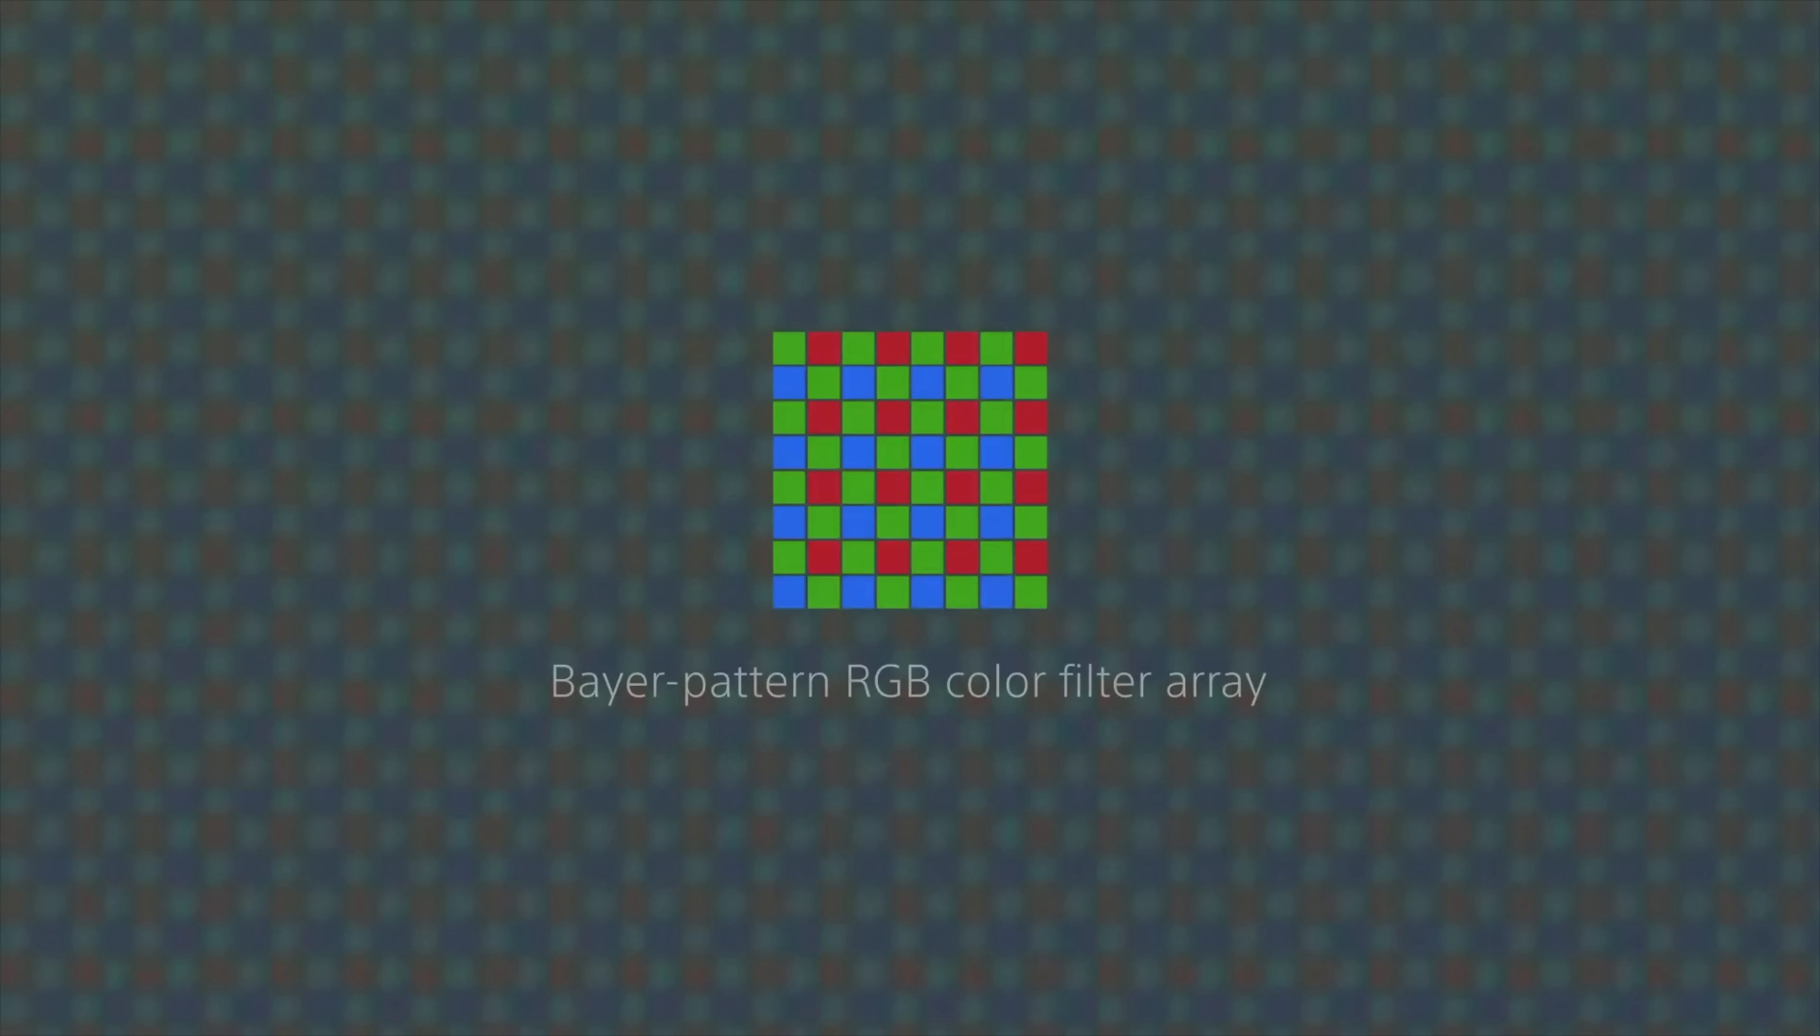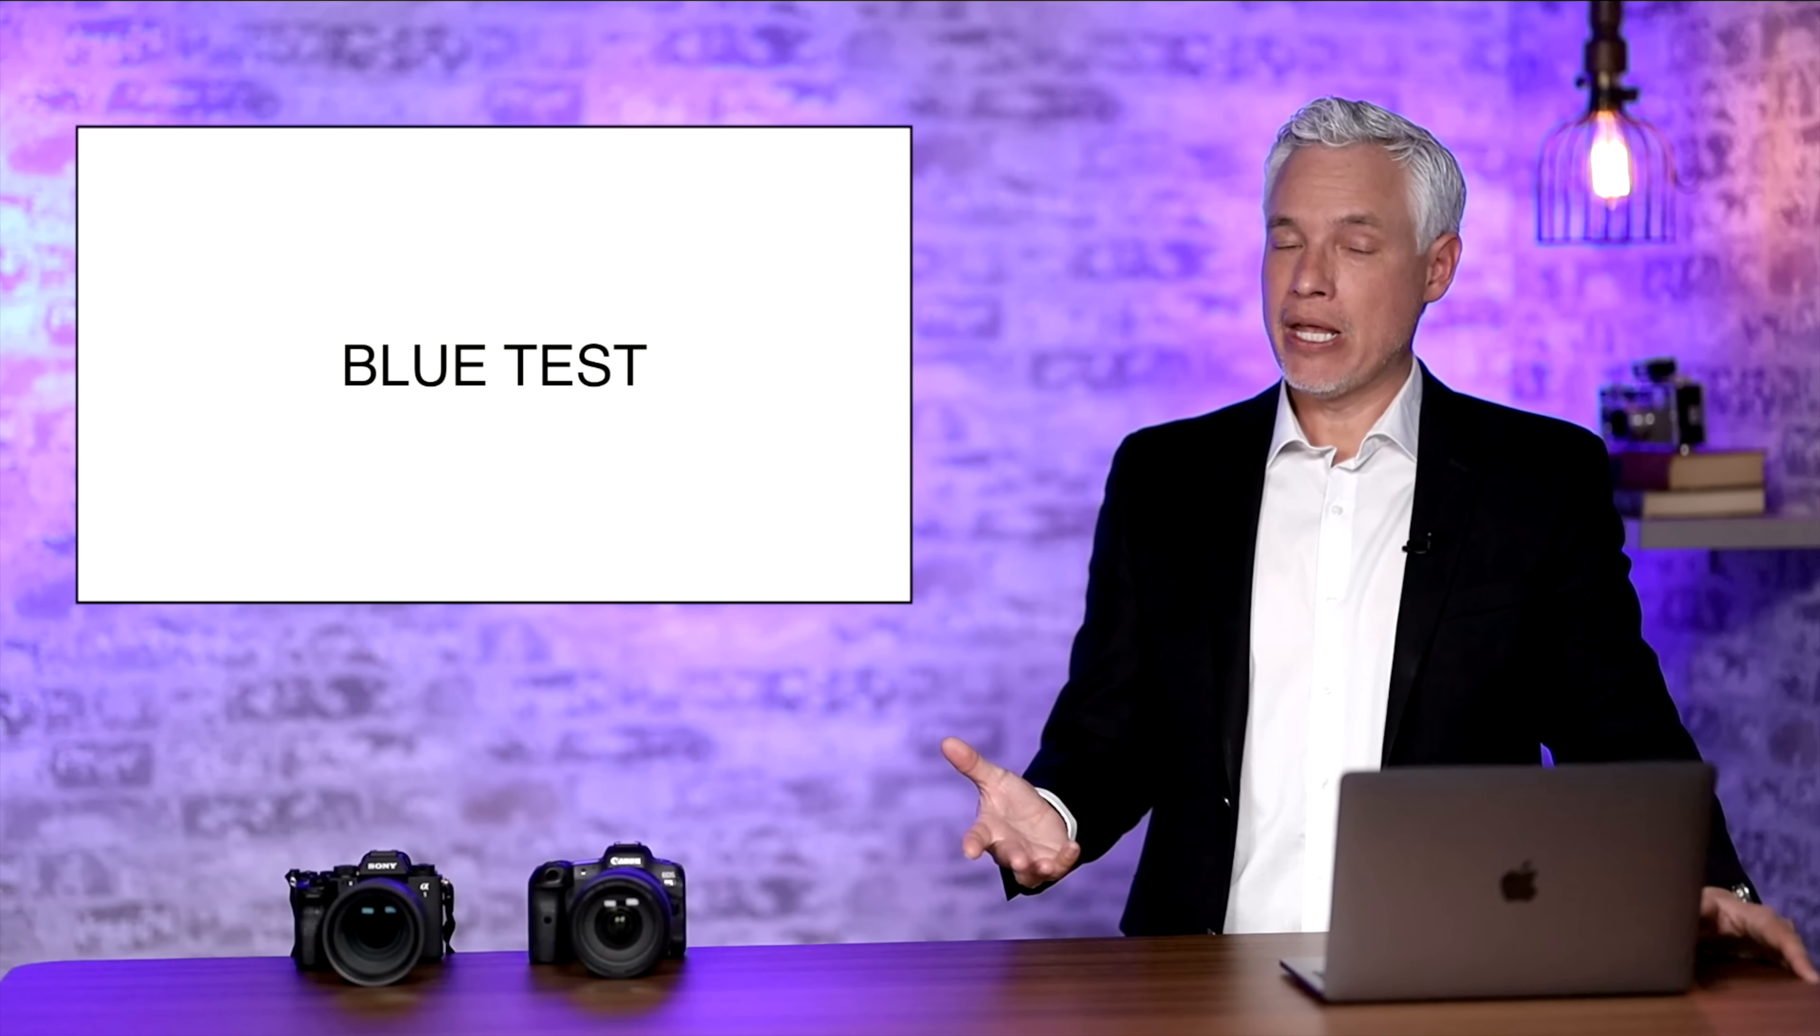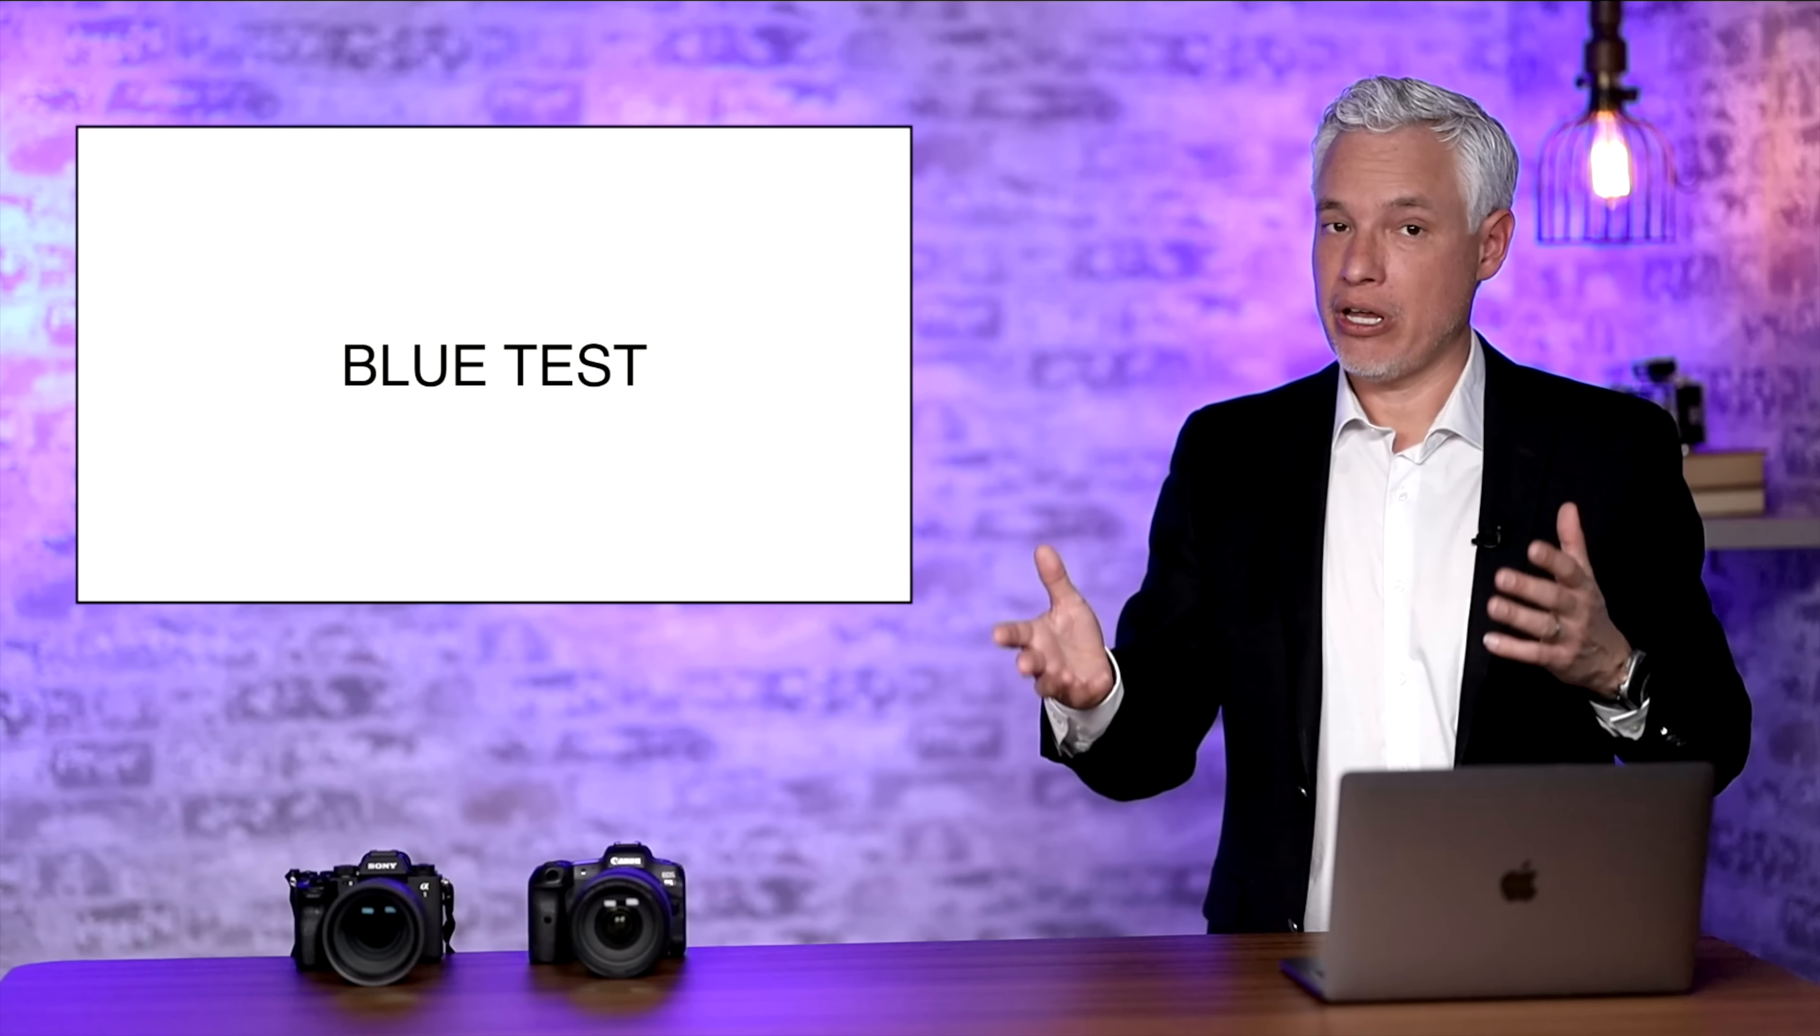That lab test showed even more interesting results but you have to understand a little bit about how camera sensors work. Camera sensors have a Bayer filter. While they might have 50 million pixels each pixel by default cannot capture all colors. Each one has a color filter in front of it. Every group of four pixels has one blue, one red, and two green pixels. This is the Bayer filter.